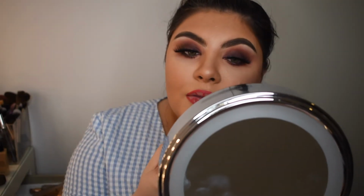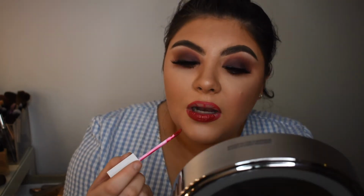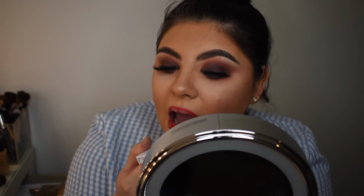I'm then going to apply a liquid lipstick from Ofra. This is probably my favourite red lipstick that I own. It's super long lasting and it feels really light on the lips. This is in the shade Brickle.